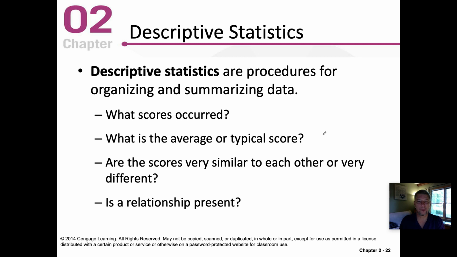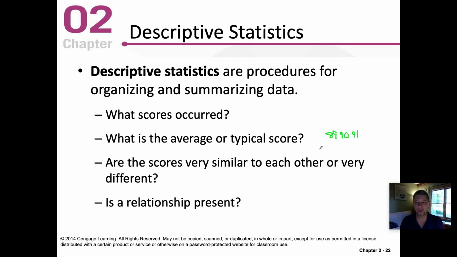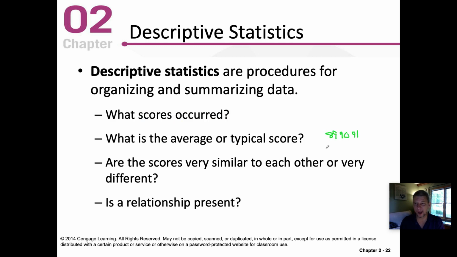So, for example, very similar scores might be, on a test, you get an 89, a 90, and a 91. The person sitting next to you might have gotten an 80, a 90, and 100. Now, both of these data sets give you an average of 90. If you don't believe me, do the math, right?